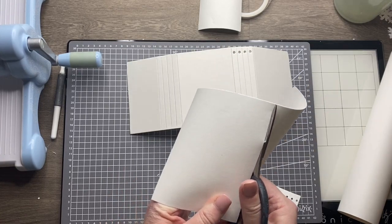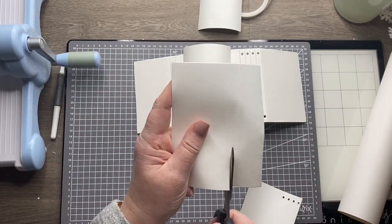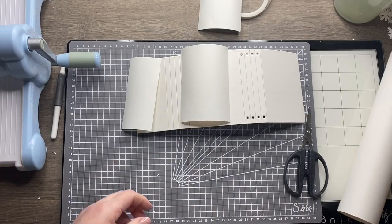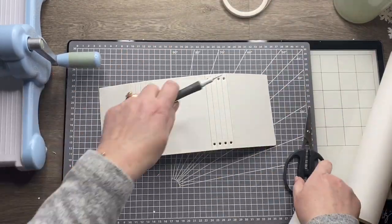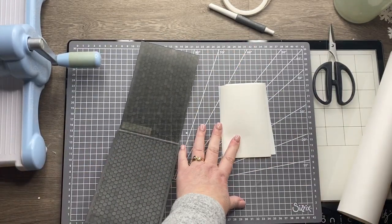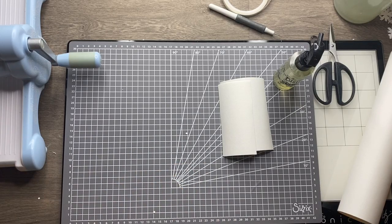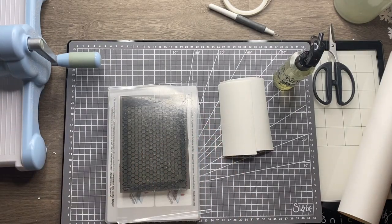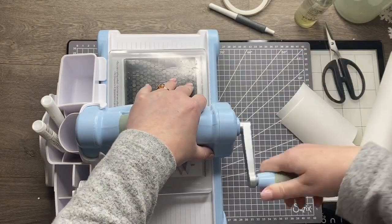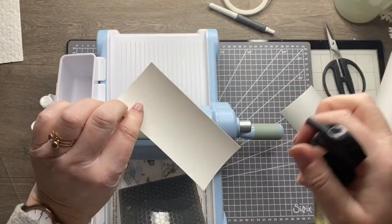That gives me three pieces to cover each section. I'm using red line tape to stick these — you need to go quite heavy-handed because you really want these securely stuck; once assembled into a journal you don't want any lifting. I'm going to emboss these with the Honeycomb Frenzy, giving them a quick spritz of water first to soften the fibers in the texture roll so I get a really good emboss. For 3D folders you just need your base platform and one cutting pad on top.